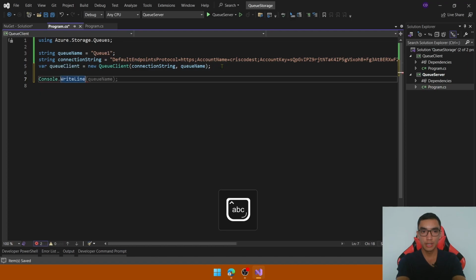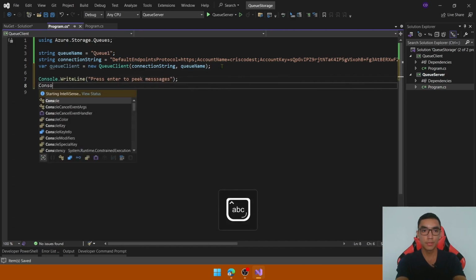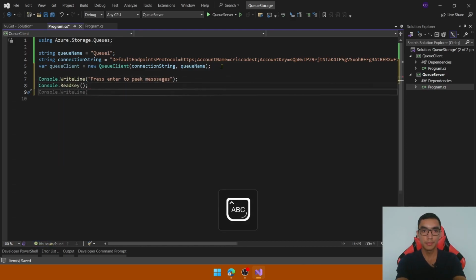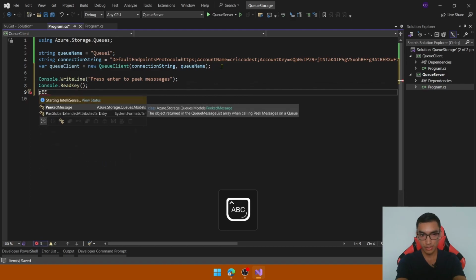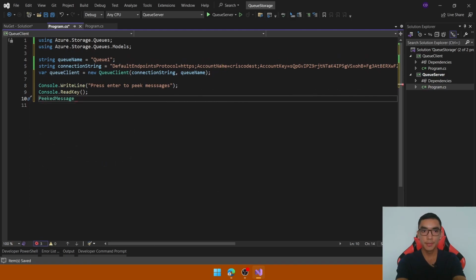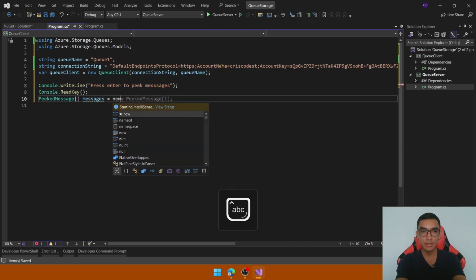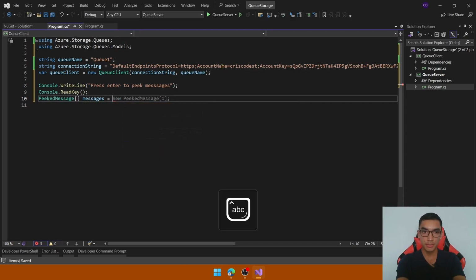So add a message, press enter to pick messages, Console.ReadKey, and then use this PeekedMessage model from the Azure.Storage.Queues.Models namespace to store all the messages that we will receive from the queue client with the PeekMessages method, and specify the maximum number of messages we will pick.